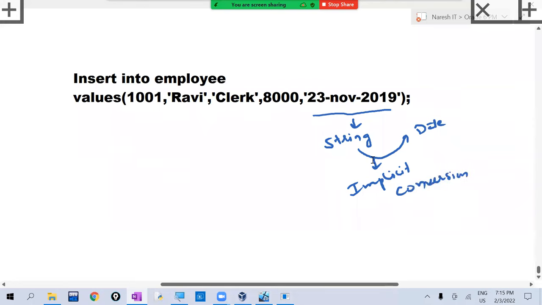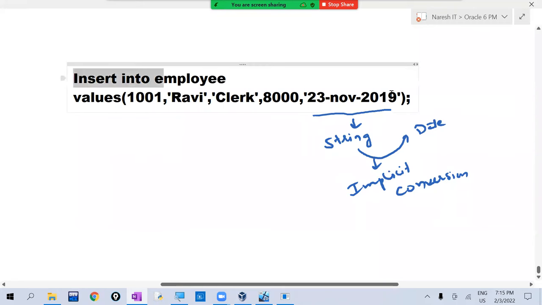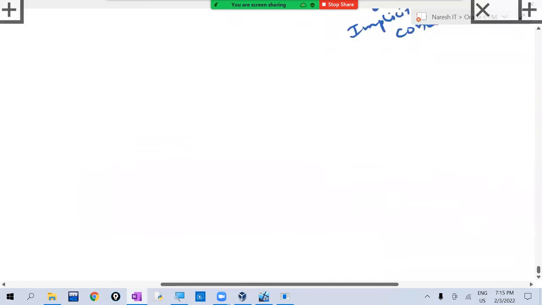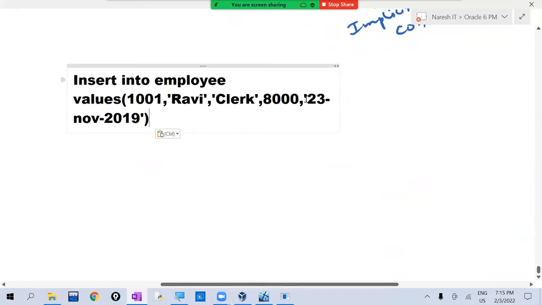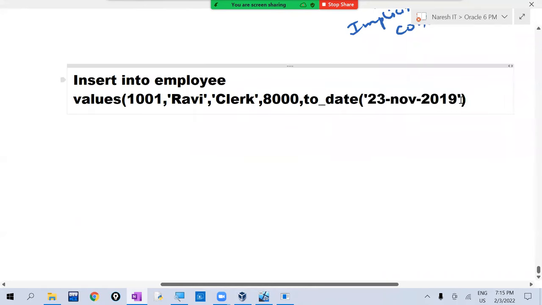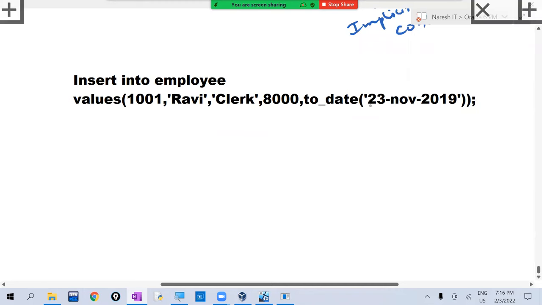If we want to explicitly convert, we have to use one built-in function. That built-in function name is toDate. Whenever we are inserting date values, we generally use this toDate function. Here you are using the toDate function, converting the string value to the date value.